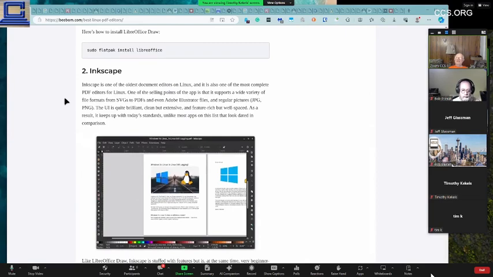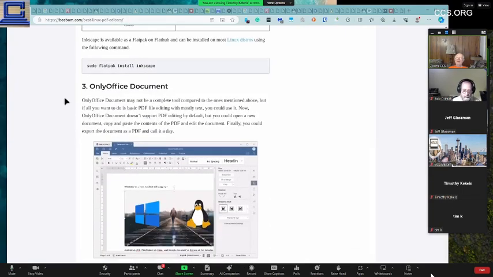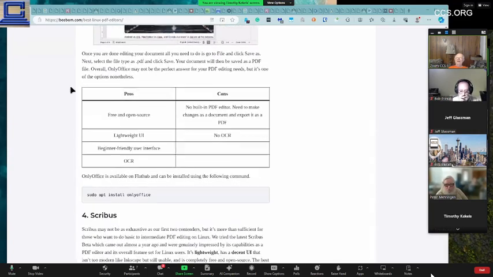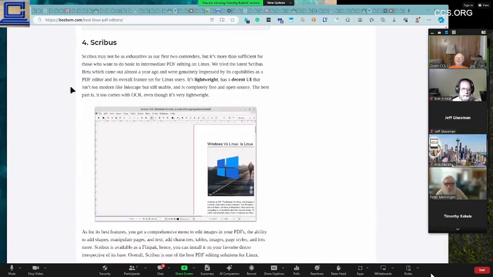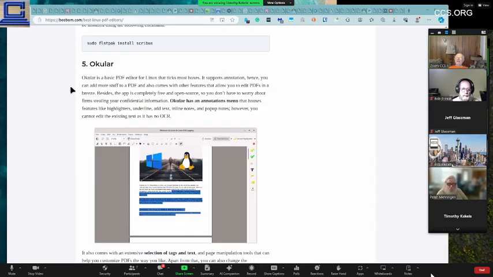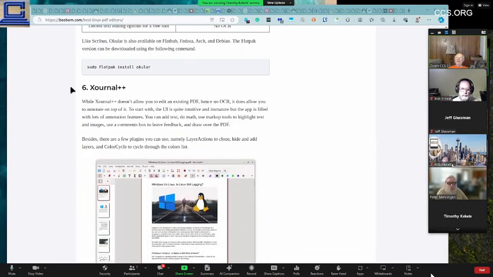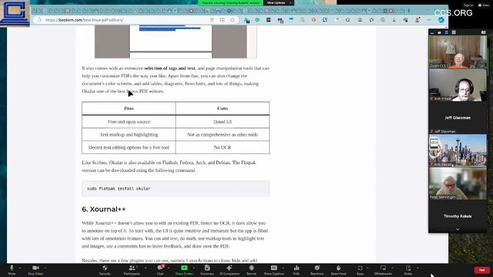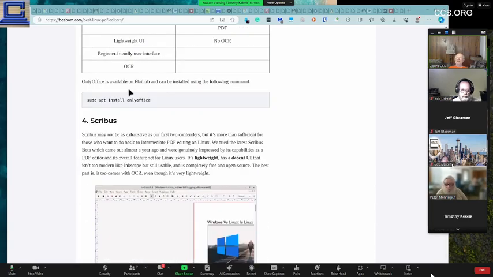You got Inkscape again. OnlyOffice Document is now included as a possibility. You have Scribus again, Okular again, and the last one is External. So the newest one here is number 3.